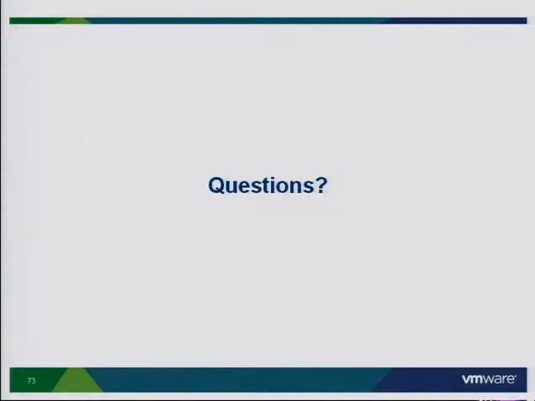This is more generic for SRM. I'm completely new to the product, but what keeps going in my mind is when you're failing over from one site to another, and you've got servers within a certain IP space with IP addresses, I'm not certain how that's going to work with just failing over and having them immediately available and being able to route to the network that it thinks it's in.